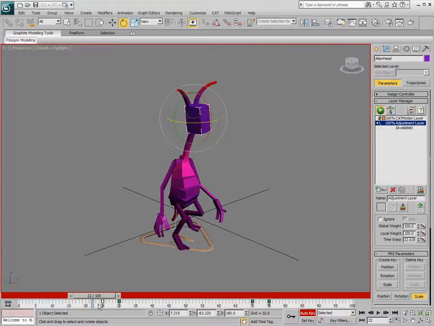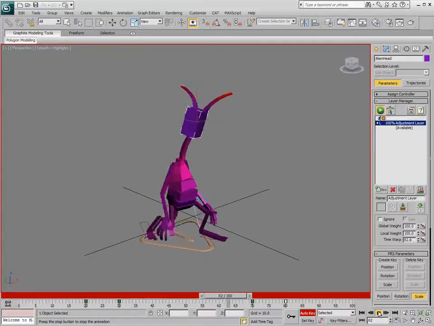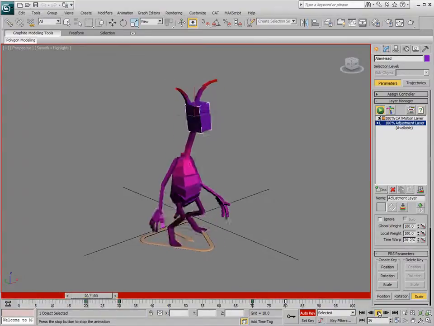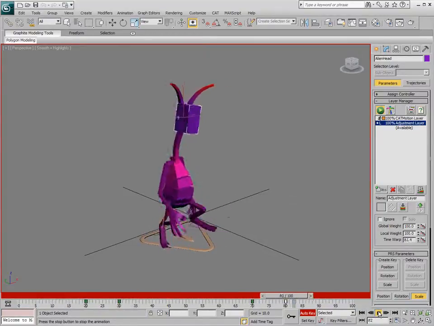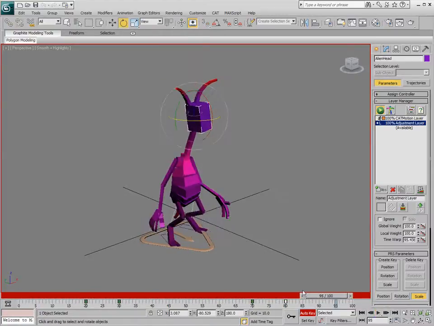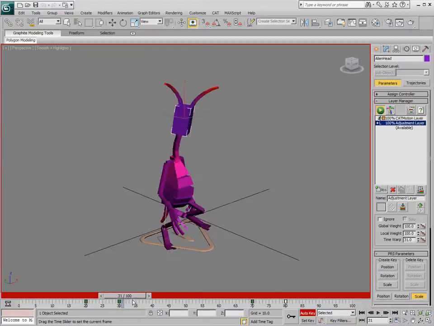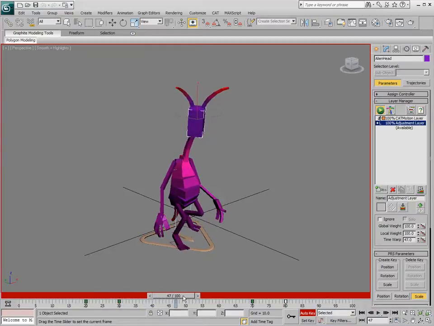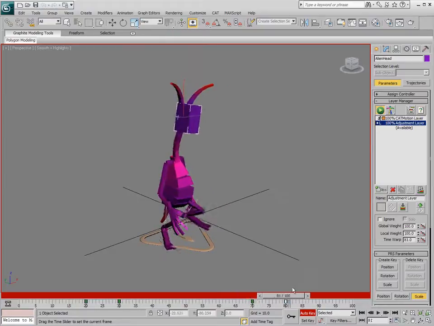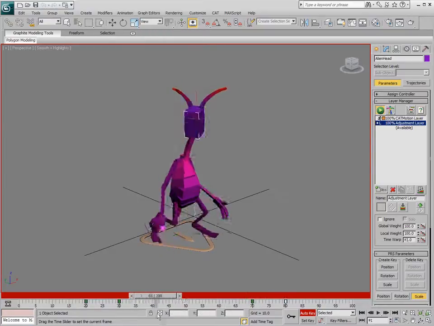Maybe we want to adjust that so it's not quite as jerky, and you can see that we can easily adjust the keys like we do with our basic 3ds Max tools. And we don't have to adjust whether it's local or global or anything like that. We can just put in that animation there. And the real beauty of this is we're only affecting that head turn. You can see that the bobbing of the head and the other things come along with that adjustment layer. So that's kind of nice.